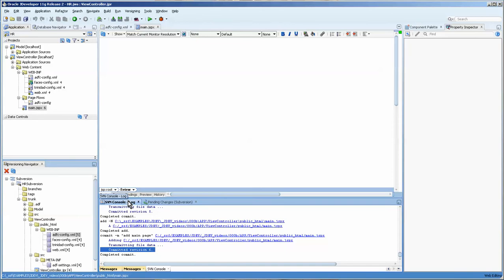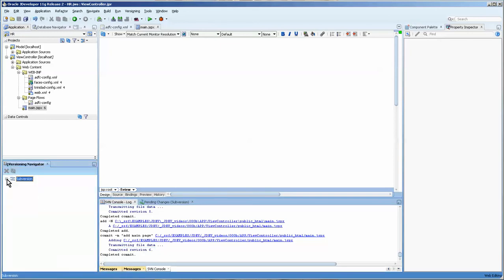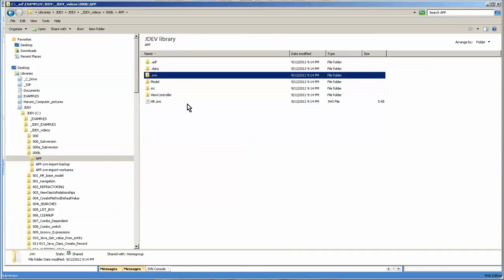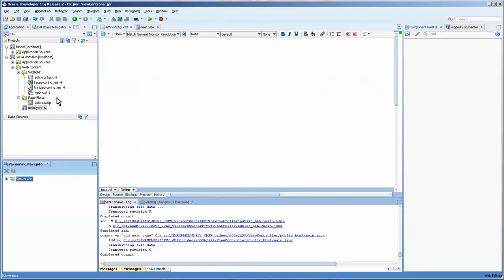Now, let's say for the sake of testing that you created a mess here, and rather than go through and try to fix it, you could delete out the application. Now, it is problematical with Subversion, because if we go over to the files, you can now see that I have the application, I have a .svn file, and then I have the view controller here. So you have to be careful about what you delete. You don't want to delete the wrong thing.